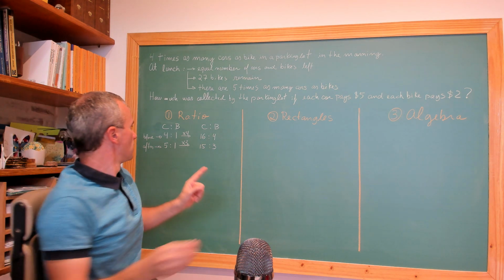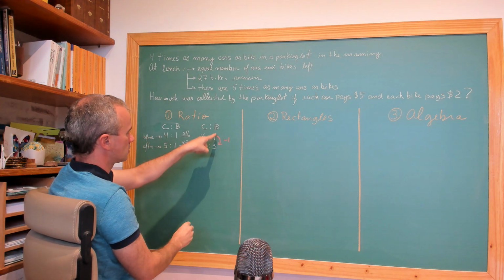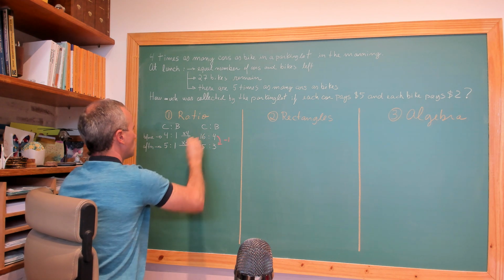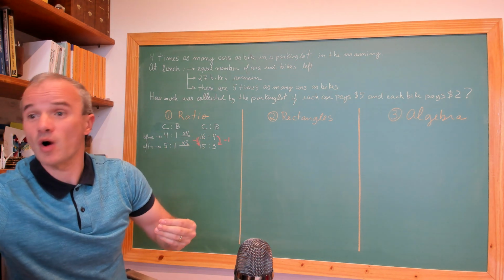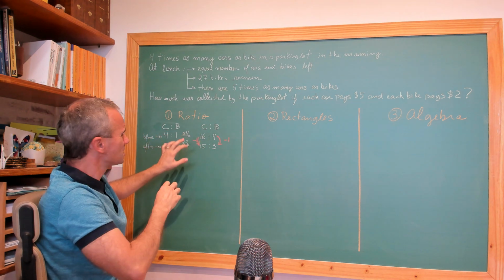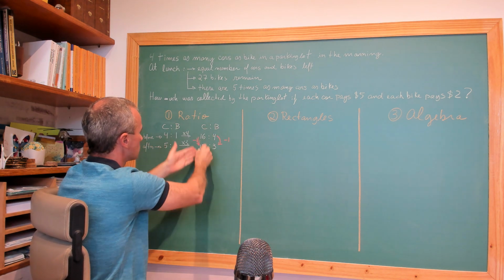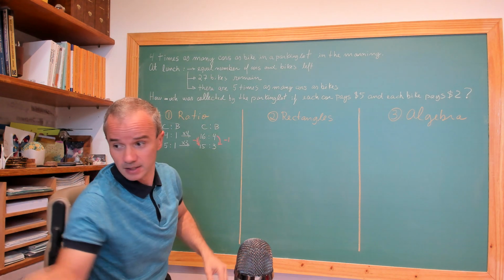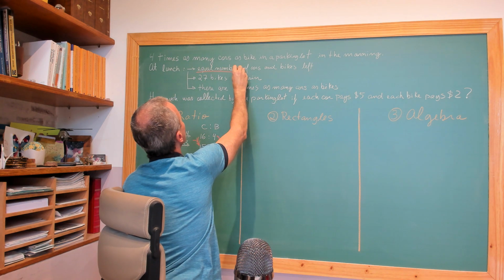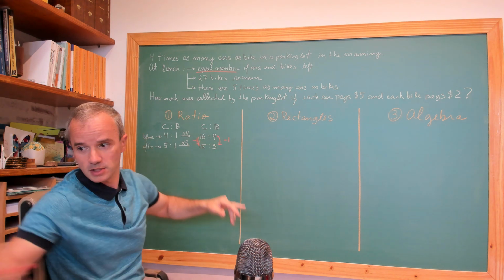What's going on in here is this. Now we have minus 1 unit on bikes and also minus 1 unit in here. Can you see? This is what I call massaging. We have to massage, multiply this by that and by that in a way that I have the same reduction of units in both bikes and cars. Why the same? Because they are telling us, look, an equal number of cars and bikes left, an equal number, minus 1 unit.